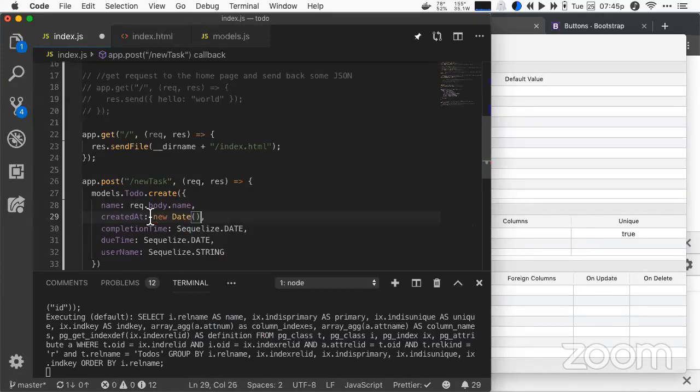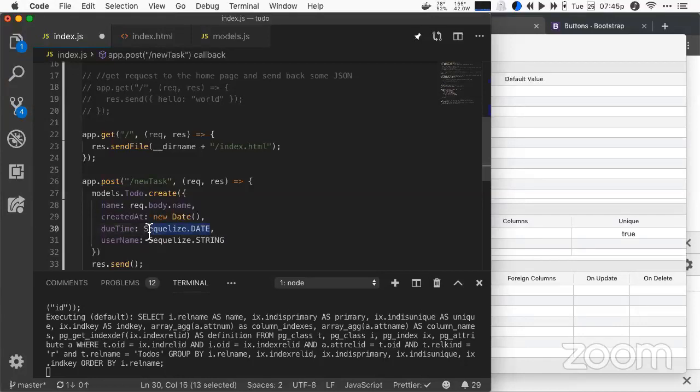So we're going to say new Date. The completion time, when you create a new task, it's not going to be completed, right? So we're just going to delete that. We're not going to use that now. What that's going to do is set it to null. It's going to set it to empty in the database, which is good. That's what we want. There is no completion time.